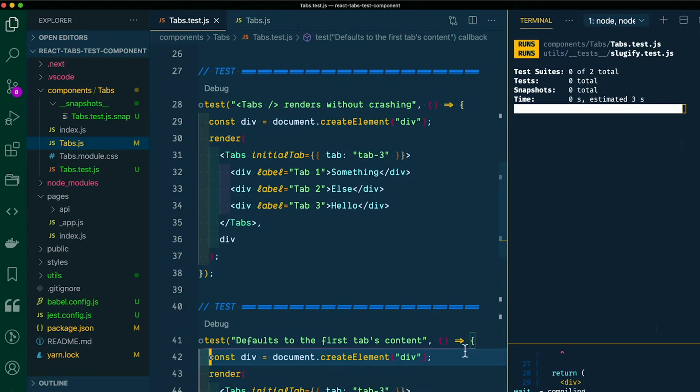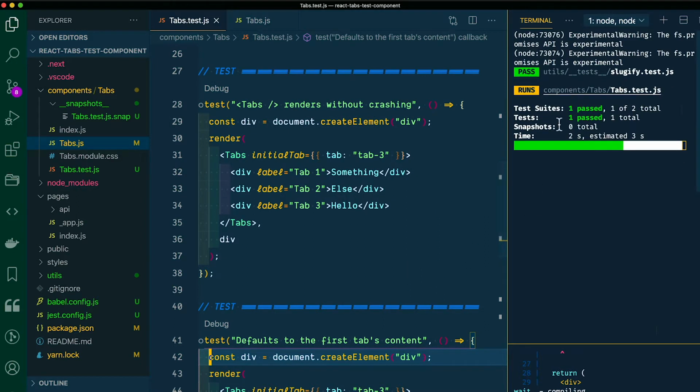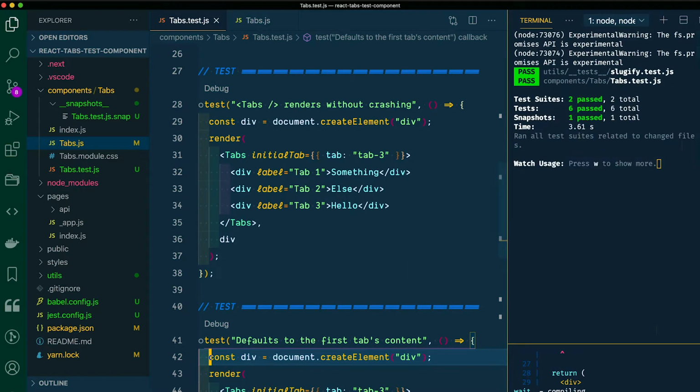Let's give that a save. And you'll notice our tests are still passing. Technically, we could move some of our component setup to the beforeEach method as well, but I found it's actually better to leave that within each individual test because there are instances when you'll want to change prop values for the specific test. So it really needs to be encapsulated within each individual test.